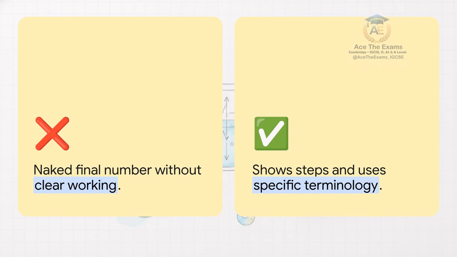Now compare that to the top band perfect approach. We have clear data extraction from the question. The formula delta P equals rho g delta h is explicitly stated. The steps are clearly shown. And this perfectly resolves our open loop from earlier. That hidden examiner clue? It's the specific terminology tied to the context. The perfect answer doesn't just generically state depth changes, it says the depth of the salt water beneath the hole changes, utilizing the exact context clues provided in the prompt to secure those elusive application marks.